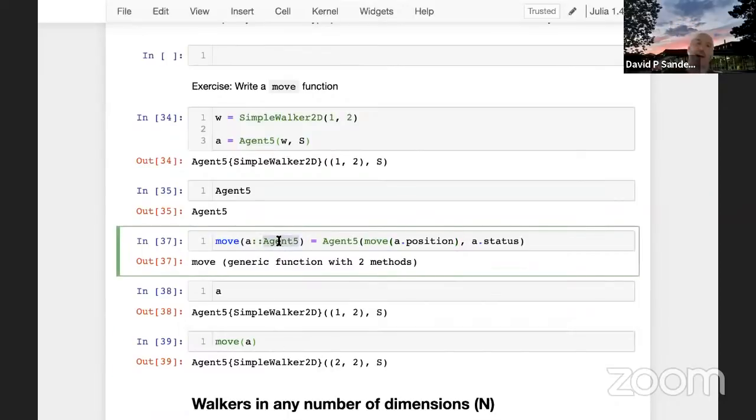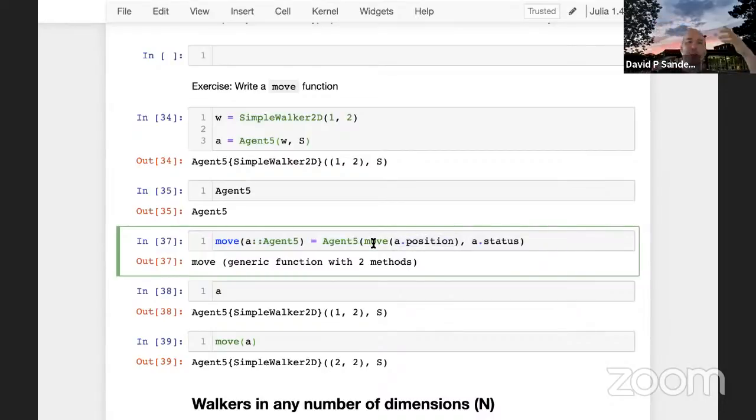The point is that this works in general. This is generic code now. I'm not specifying where my agent lives. I've hidden all that information away inside the walker that's hidden inside the agent. So now this code is going to work in any context for any agent that lives in any space, as long as the object describing its position knows how to move.